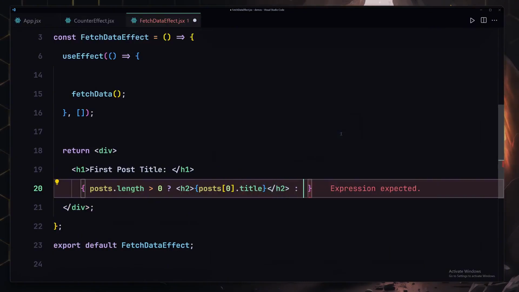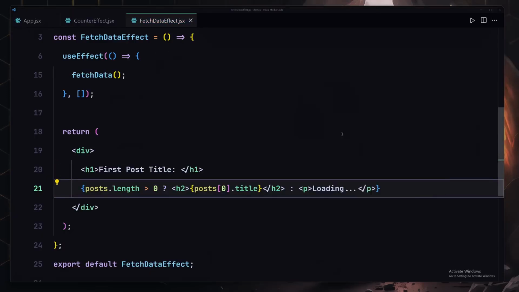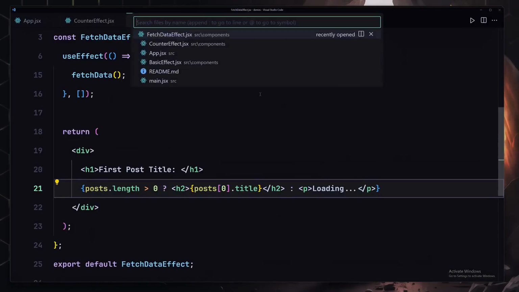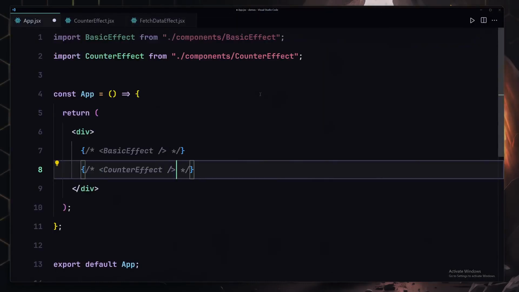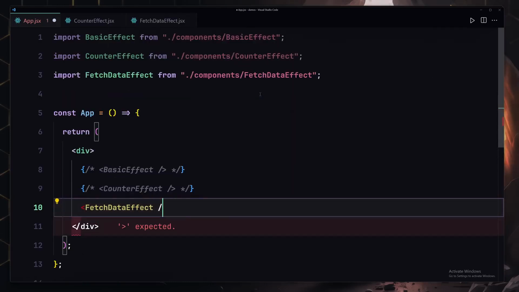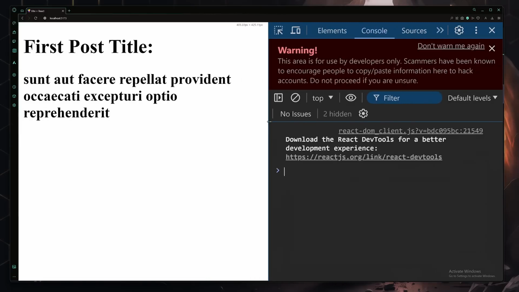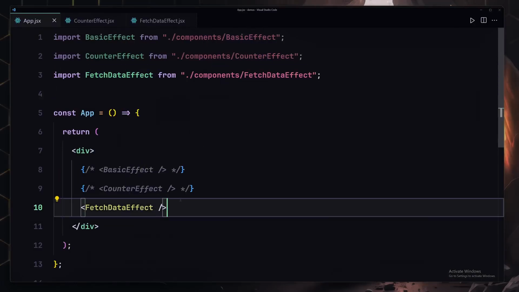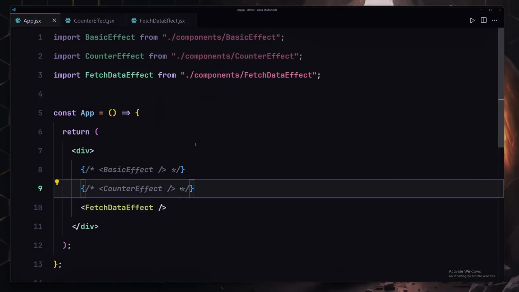We're not interested in all of them, and we only want to get the title out of there. But if that's not the case, we are going to be rendering loading dot dot dot. So now if I save my file, first of all, we have to register it. So I'll just go to my app and comment this line out and register my fetch data effect component there, save my file. Now we are getting this title and this body as well. So now if I refresh there, it's going to give us the loading for a brief second, as you can see, and then it's going to give us the data. This is how we are going to be fetching data by using the useEffect, and this is how we are going to be performing more side effects by using the useEffect.